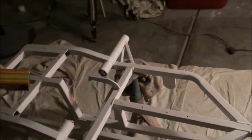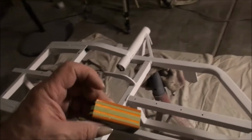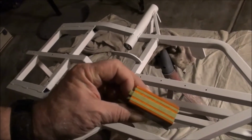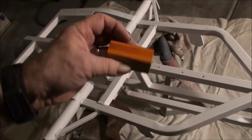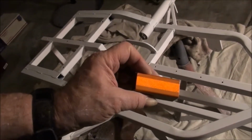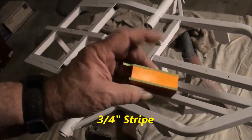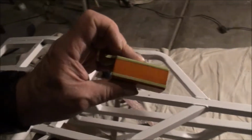Well, viewers, these are the options for us on stripes. I can block it and then stripe it out like that and shoot it with the yellow, then pull up the green tape and we'll have those three stripes. Or I can block it just like that, which I'm in favor of. That's a 1/2 inch stripe. Or we could tape it off and block it like that all the way through it.